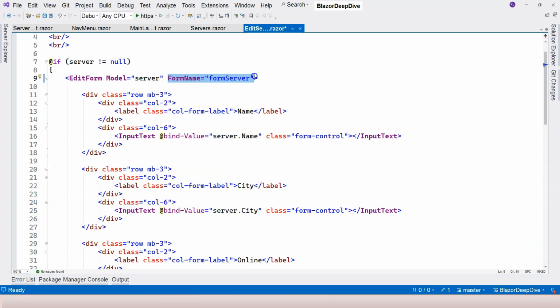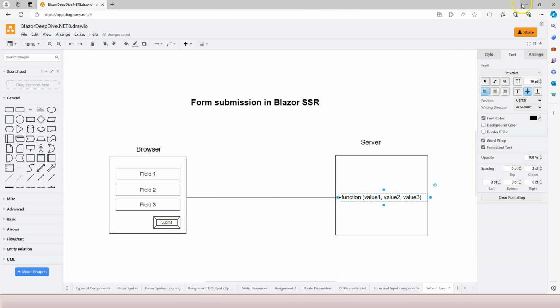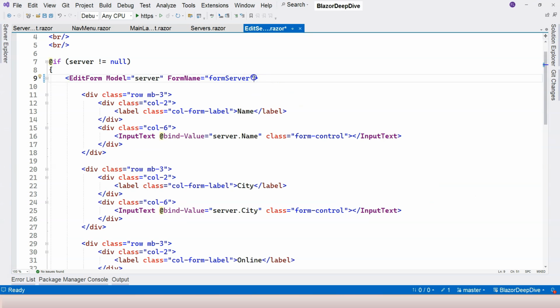So that's first thing. Secondly, we need to specify the event handler, right, which corresponds to the function that we talk about, because we need to have a function to be able to handle the form submission event. And for that, in our edit form, we have an onSubmit event handler here, and we can just specify something like submit.